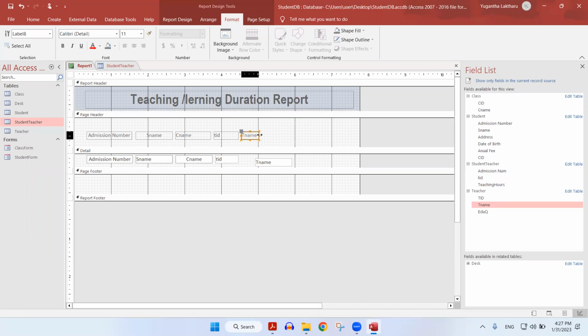So here comes the T name. Yeah, and I took teacher name as well.